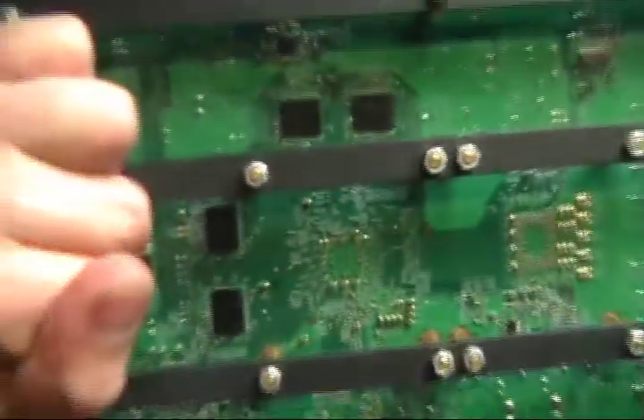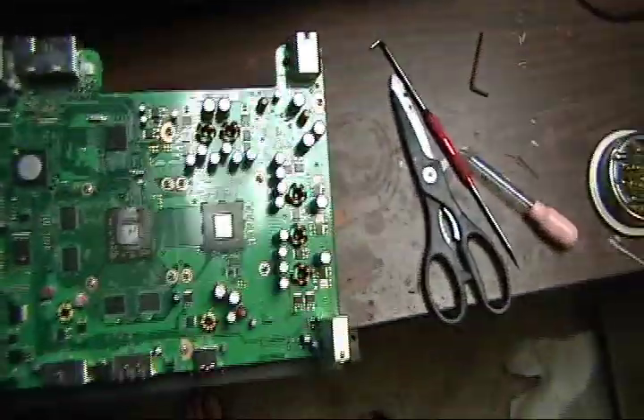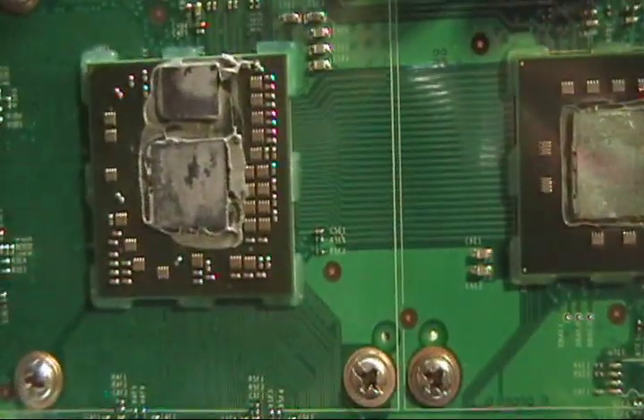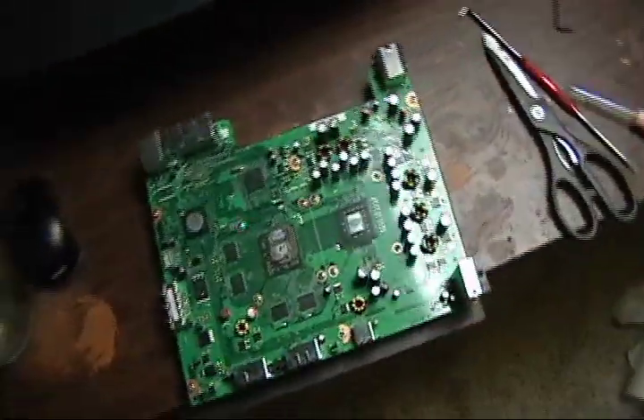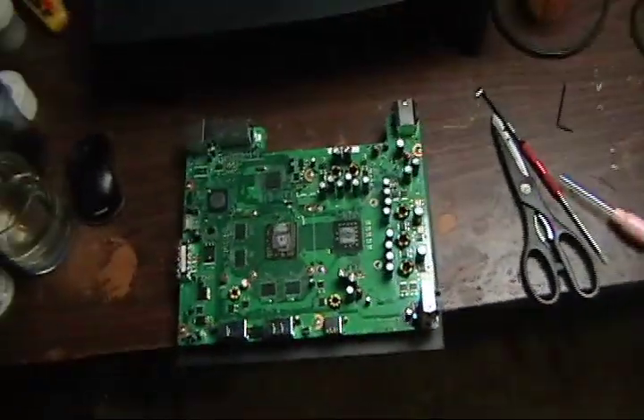On the bottom I'm going to put some Kapton tape on those four RAM chips because they are BGA and I don't want them falling off. I'm also going to clean off the thermal paste — use a little tiny flathead screwdriver, don't be rough with it, scratch it off and get as much off as you can before cleaning it with your MEK. Thermal paste on these Xboxes is hard to get off.